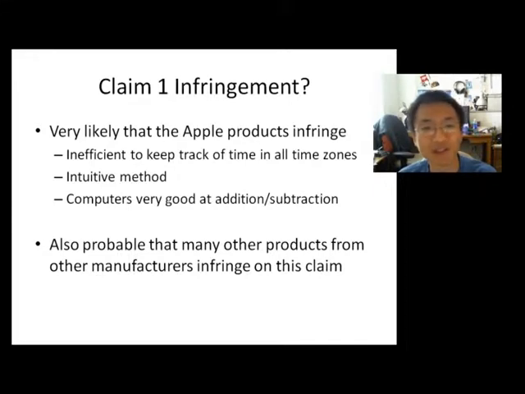The only element that the iPhone might not be infringing on is how it's calculating the time in other cities, because that's the thing that I can't really see from looking at an iPhone. But unless the iPhone stores a reference time for all 24, well, actually there's more than 24 time zones, but 24 of the major time zones, then it's pretty likely that it's using time difference to calculate what time it is in another city.